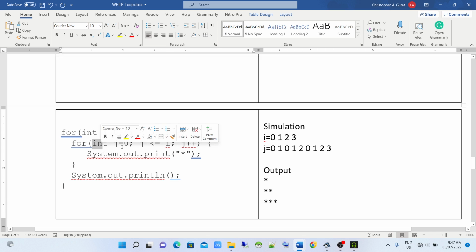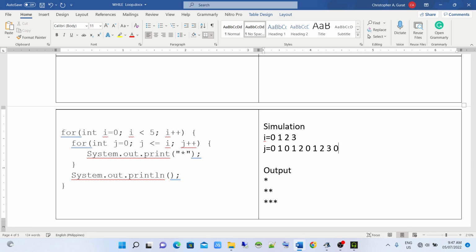Again, int j is equal to 0. So 0 less than or equal to I, which is 3. So meaning your condition is true. So you have to print asterisk. Okay, then update your j++.